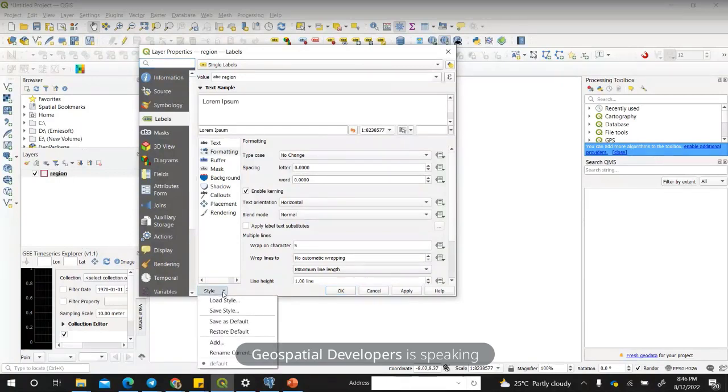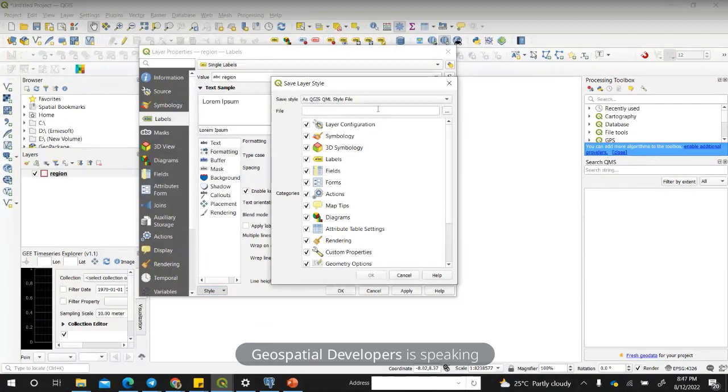Click on it, then you will see save style, right? When you click on save style, in Geoserver, usually the style should be in a format called SLD. So you come to save style as an SLD style file, right?